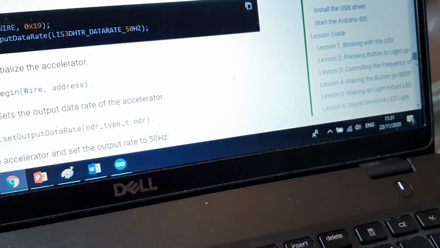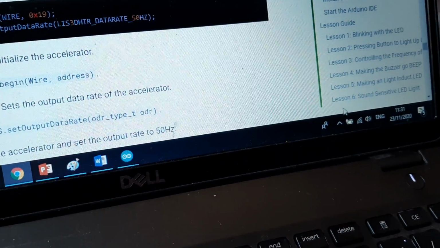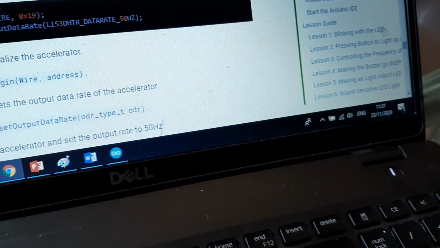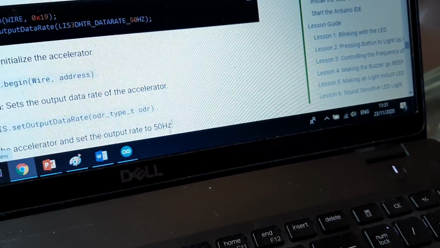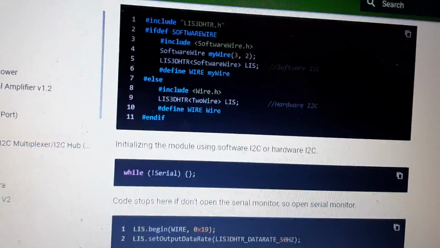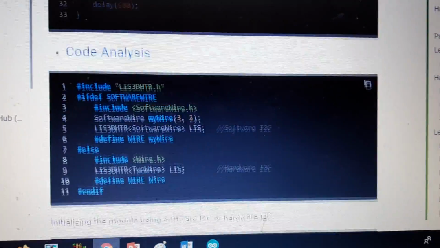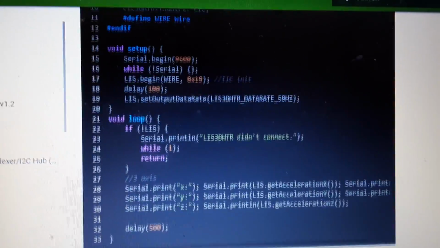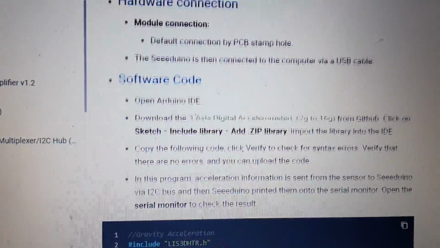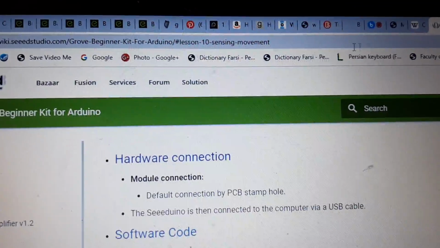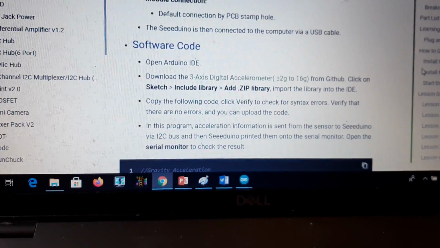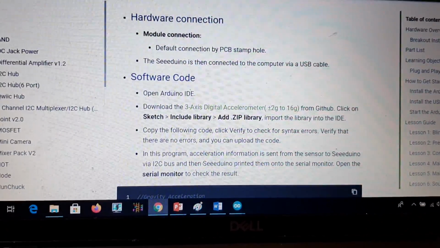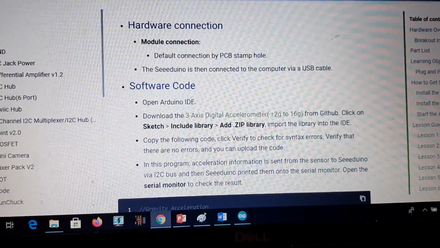If you go down, lesson 10 will be for making use of your acceleration sensor. So you can find it. I also put the link of this web page on the chat box in the virtual classroom.